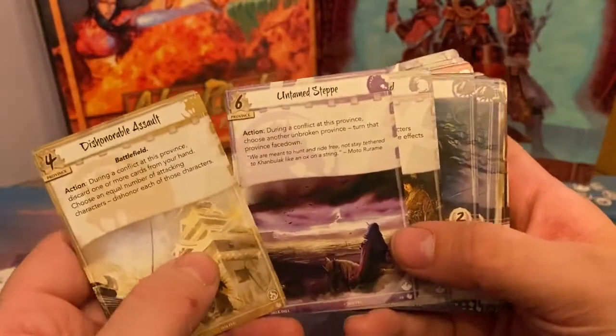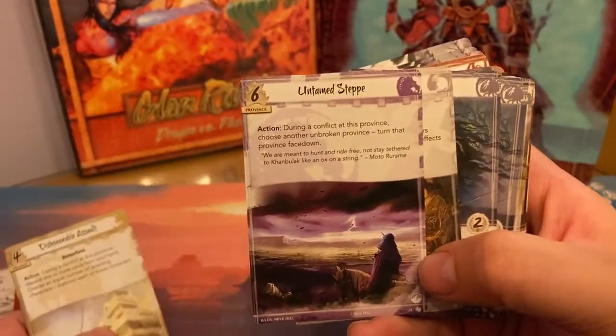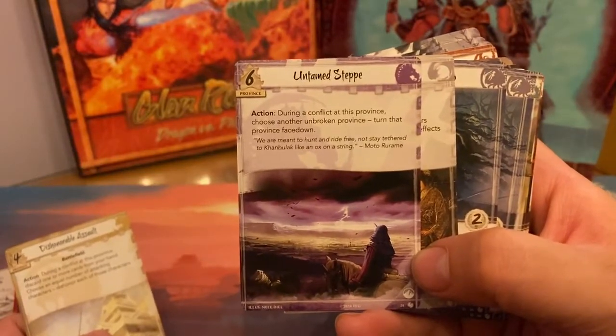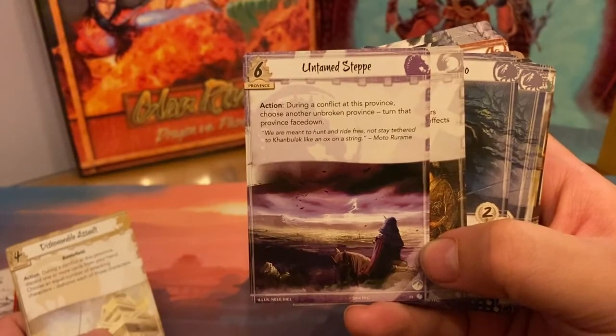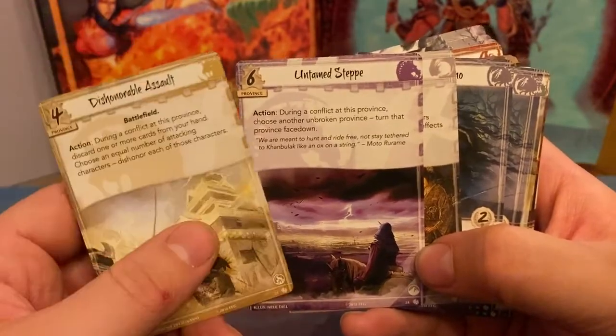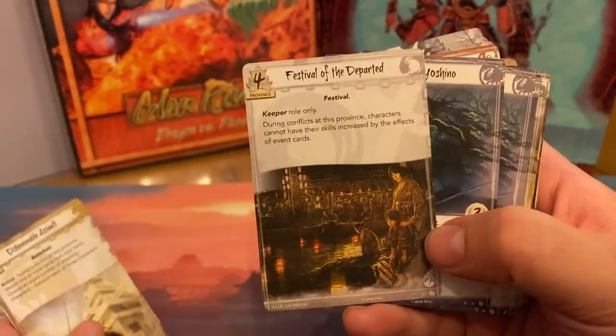this one. So this here is for the Unicorn, a province with province strength 6, Untamed Steppe. With an action during a conflict at this province, choose another unbroken province, turn that province face down. Nice. And so you can maybe trigger stuff again.